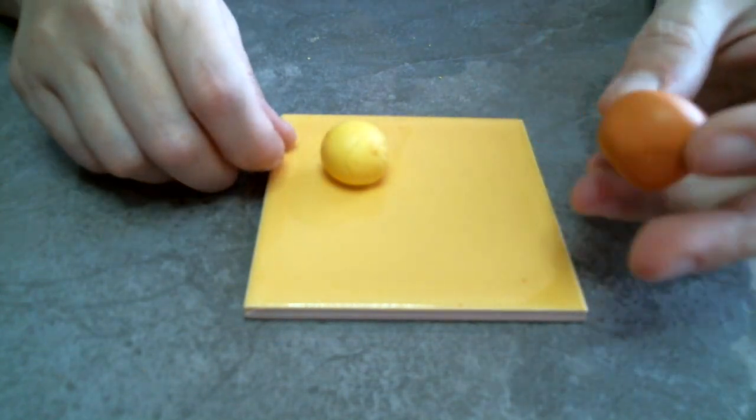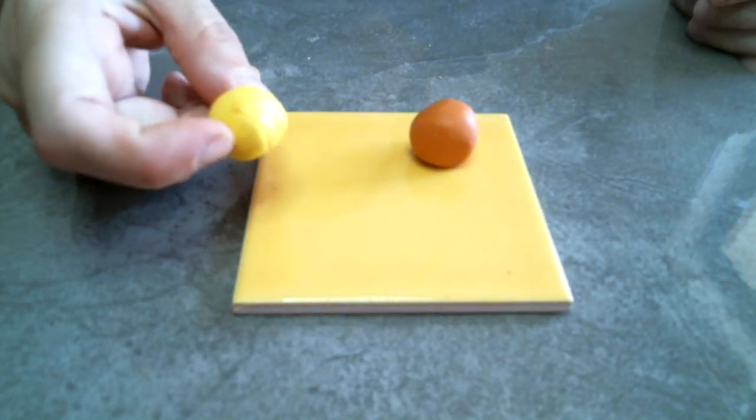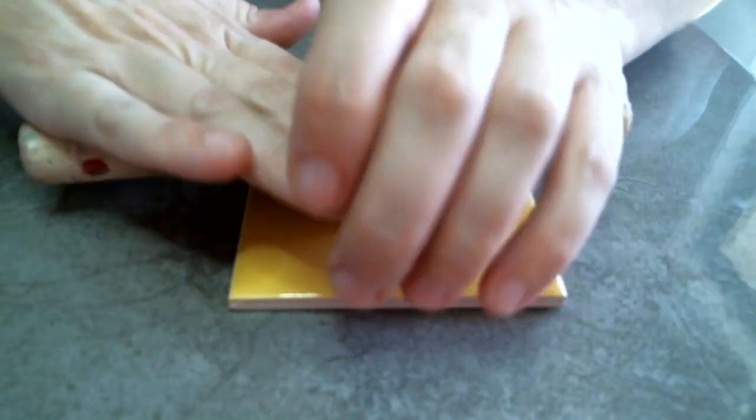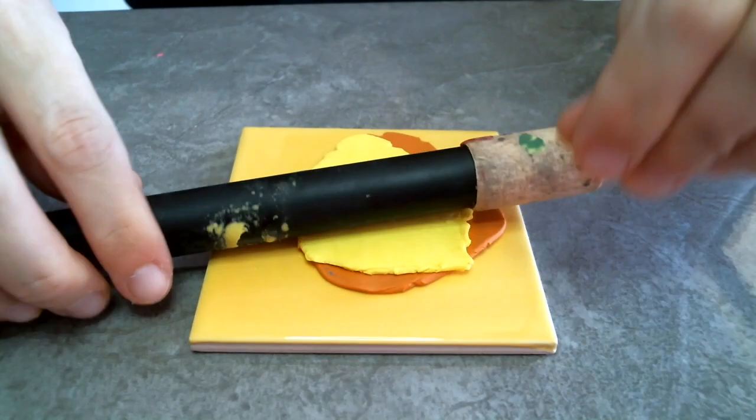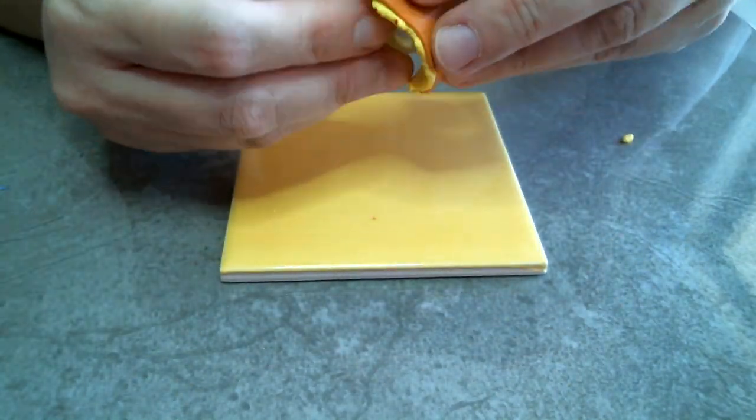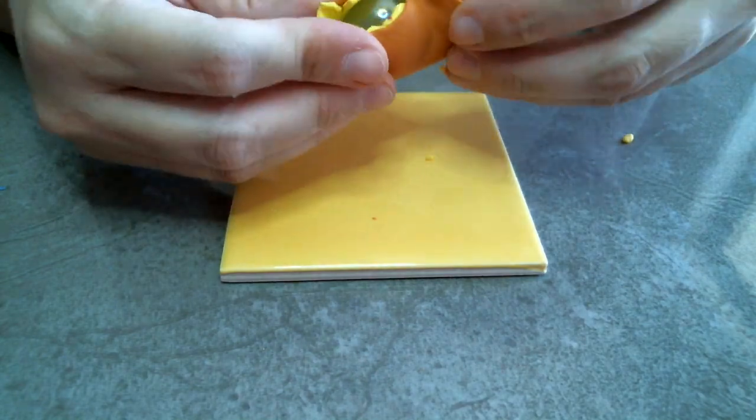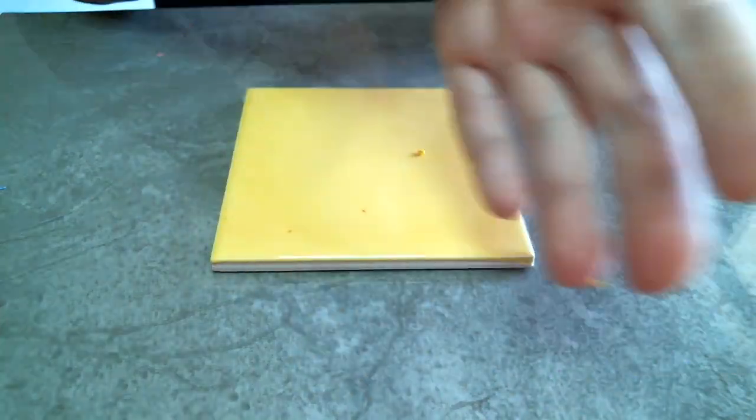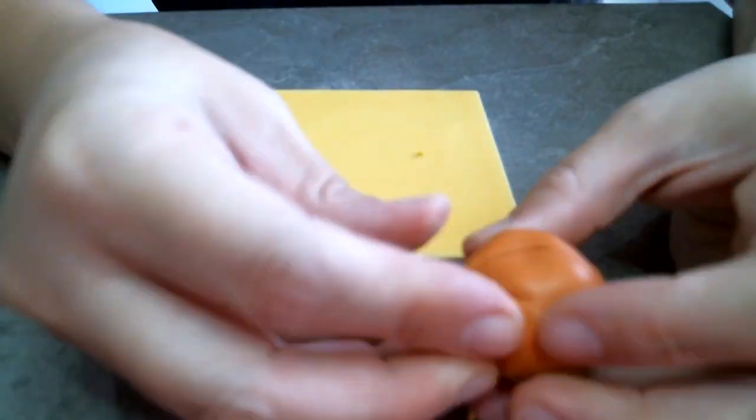So you start with a ball of orange and yellow clay about the same amount and you roll them flat, roll the orange one thinner, then you roll the yellow one and place the yellow one on top of the orange one. Then you grab your big marble and wrap them both around it, making it into a pumpkin shape covering the whole of the marble and then just molding it into the shape that you want.